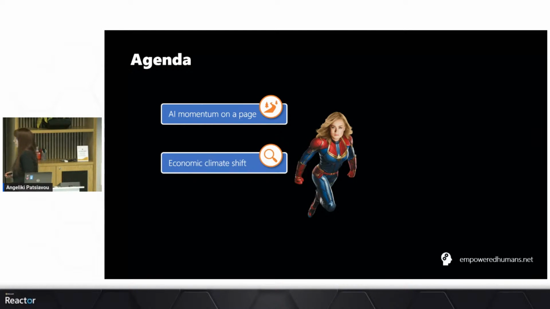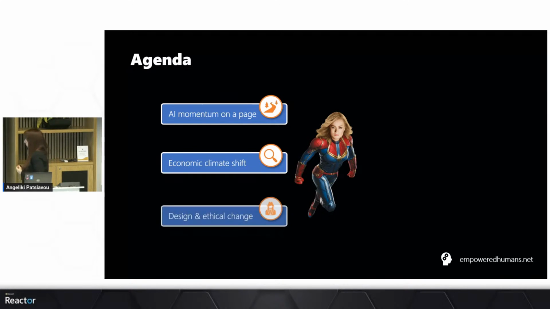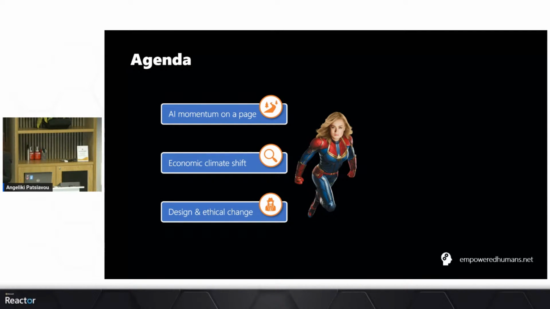Then we're going to look at, from an economics perspective, what we have observed within the economy when it comes to tech infusing our financial services, our trading operations, and whatnot. And with that in mind, obviously, it's not just about changing our vocabulary and maybe changing our perspective a little bit, but there's an ethical element to it when it comes to using AI to the best of our most ethical abilities. And once we consider that, it becomes quite apparent how we're meant to be designing our own products, because if we understand our responsibilities, then it gives us that fresh outlook into how we should be creating all these co-pilots, all this amazing content.